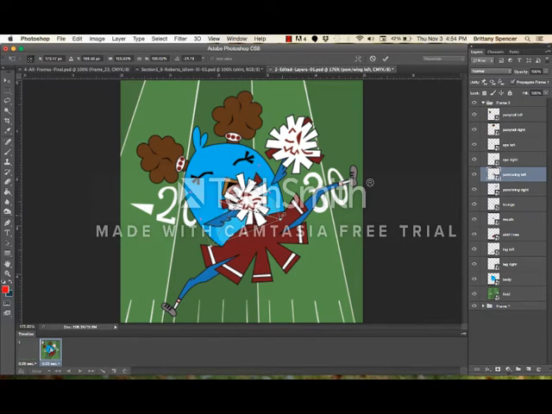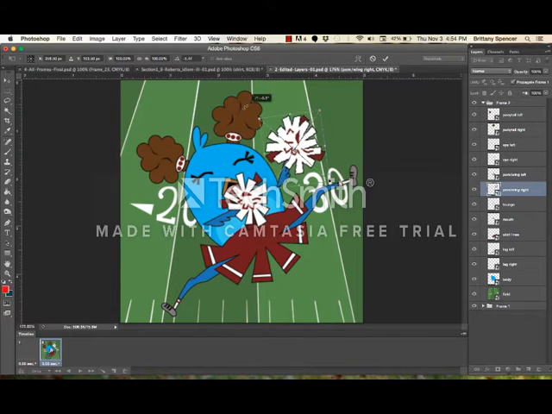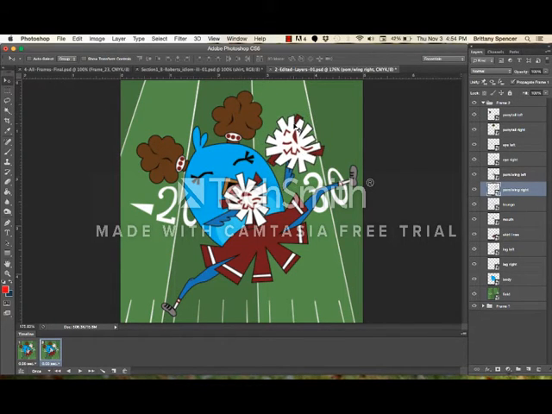Or if I do Command T, some people played with warping it by clicking any of these anchors on the side and not holding shift, and you can warp it to any degree. Okay, that's not what I want either. I'm going to undo. Okay, so I've already moved that palm wing, so I'm going to click the other palm wing, do Command T, I'm going to rotate, hit enter, drag it into place.